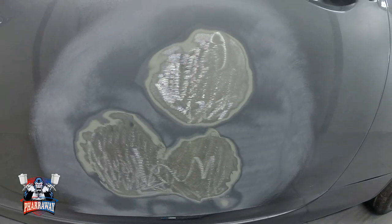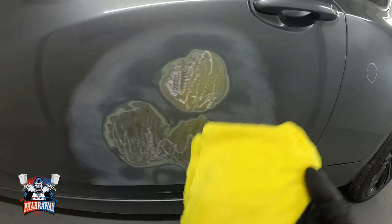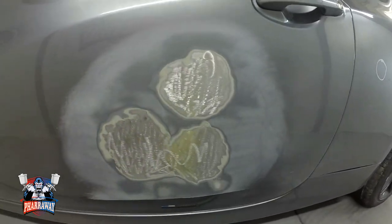Now it's fully scuffed. Now, what's next? I get myself a microfiber towel with some acetone. Clean everything. Clean all the surface where the body filler is going to go.